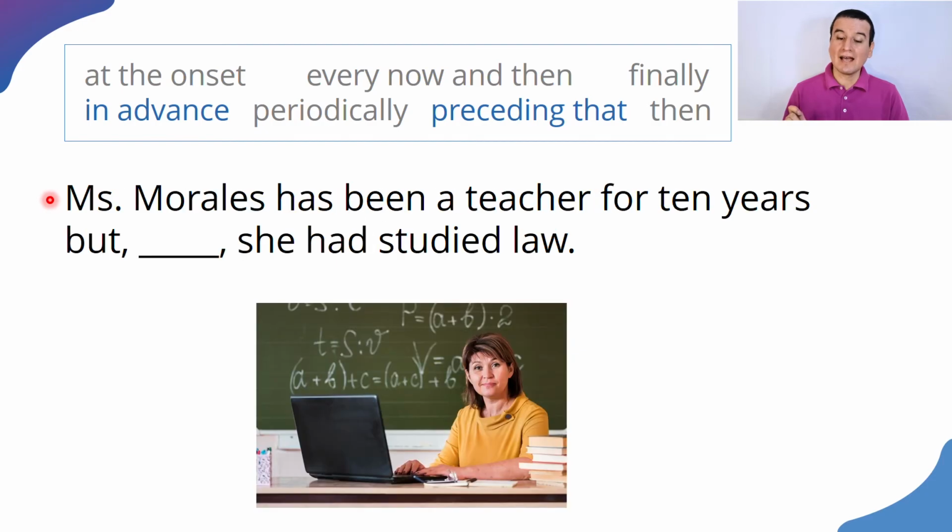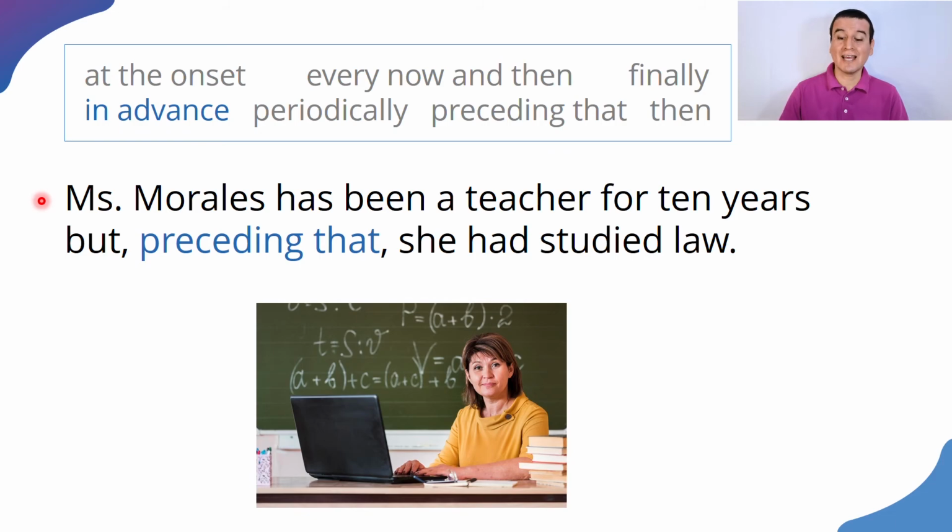Miss Morales has been a teacher for 10 years, but blank, she had studied law. Of those expressions, which one do you think helps us? You're right. Preceding that, she had studied law. Listen to the pronunciation, please. Miss Morales has been a teacher for 10 years, but preceding that, she had studied law. Good. Thank you very much for completing the exercise, for listening to the pronunciation, and for practicing your pronunciation. You have to work on it so that you can become better at that.